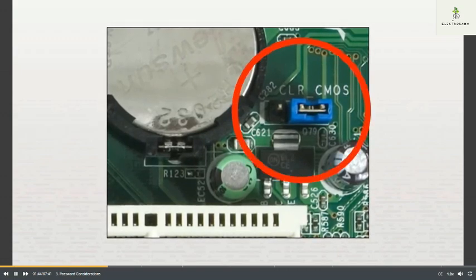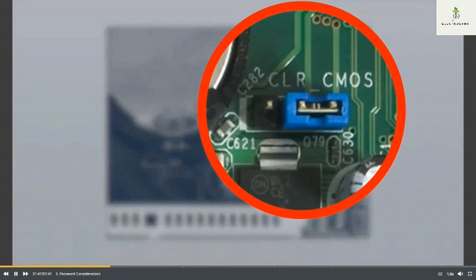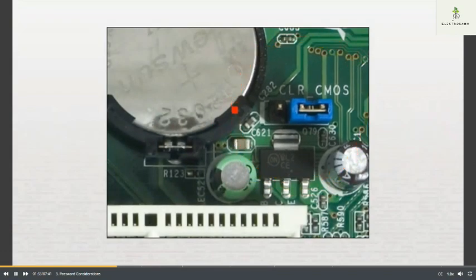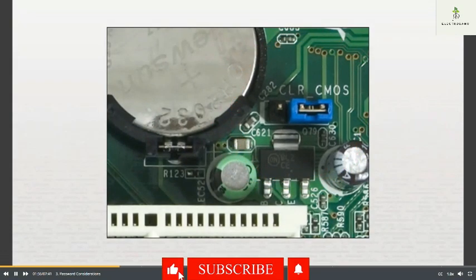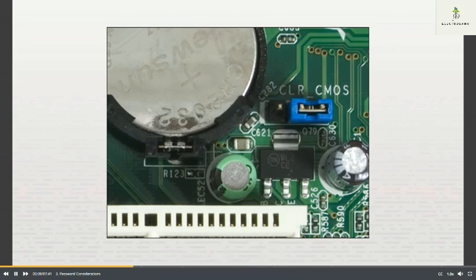If you were to take this jumper off from these pins and move it to the other set of pins, you remove power from the CMOS chip. The CMOS chip requires power at all times to retain its contents. When you remove battery power, the contents of the CMOS are cleared, including the user and administrator passwords. Using this technique, a determined attacker could get around any passwords you may have implemented in the BIOS. UEFI-based systems do fare a little better where this is concerned. Removing power from a UEFI motherboard will typically not reset any system passwords that you may have configured.